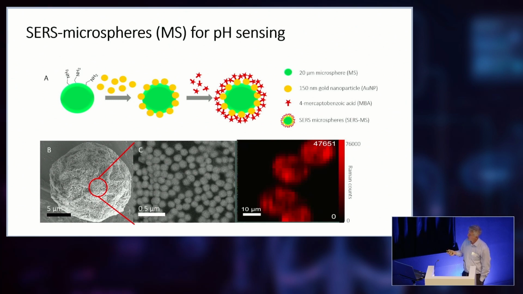These things are about 10 microns to 20 microns in diameter. We make different sizes, but the important thing is that we're trying to make them about the same size as a cell, so that when we incorporate them into a tissue model, it tells us what it feels like to be a cell in that environment. So these little things, you can see that they are polymer particles coated in gold particles. And the gold particles are the things which are going to give us this really, really strong optical signal.